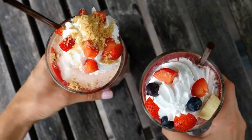Your family will absolutely love these 2 incredible keto-friendly desserts. These are so delicious you won't even believe they are low-carb.